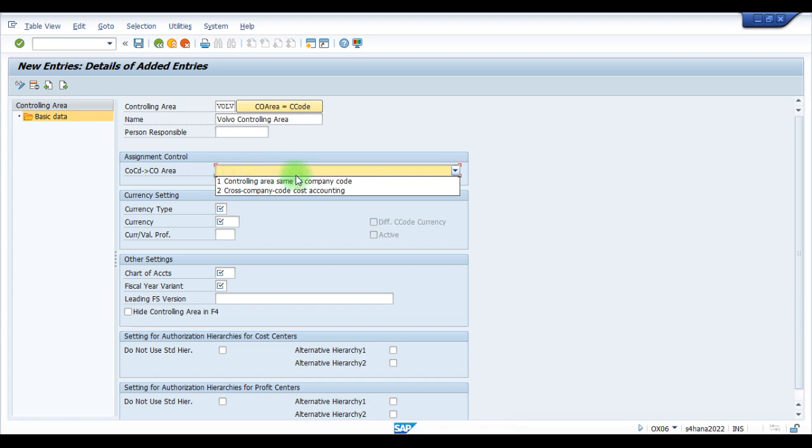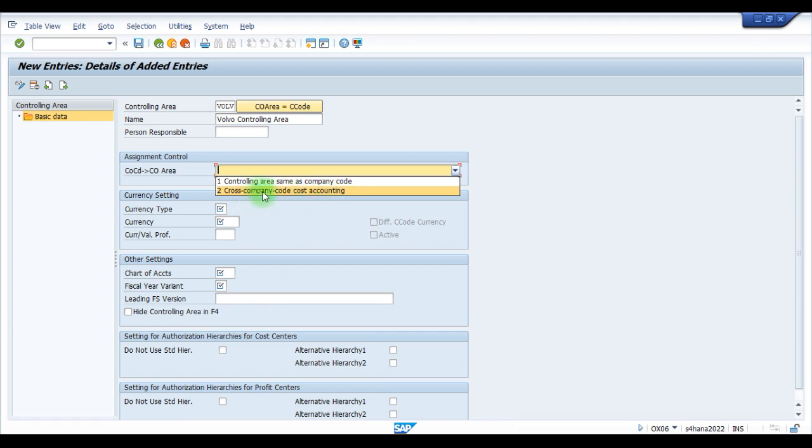Okay, so we have two relations between company code and controlling area. One is like controlling area same as company code, means 1:1, one controlling area per company code. The other one is called 1:n, means one controlling area but multiple company codes, and that is also called cross company code cost accounting.